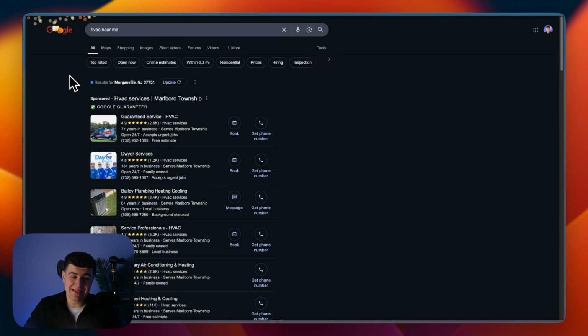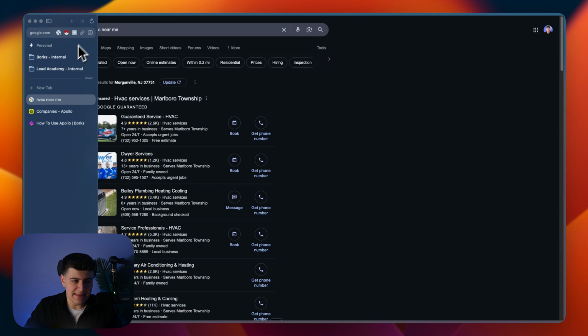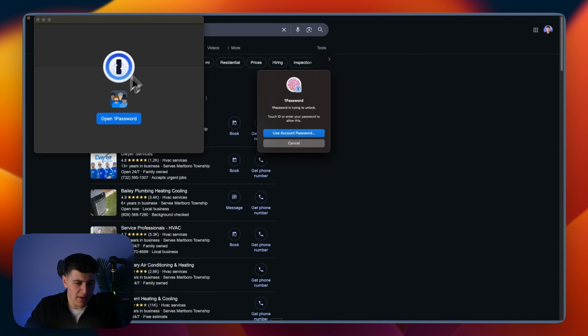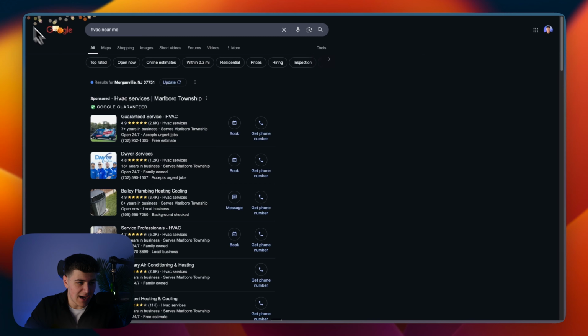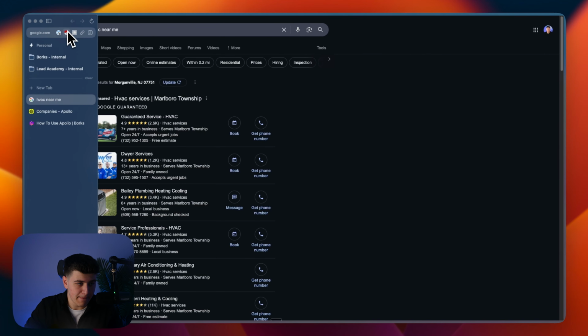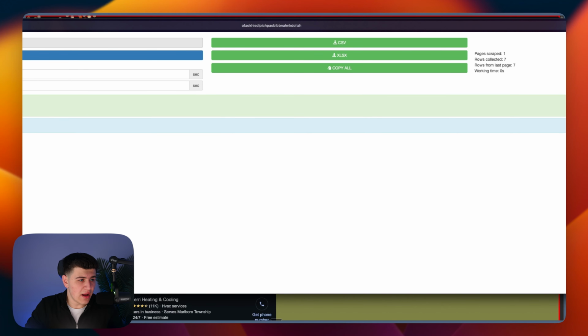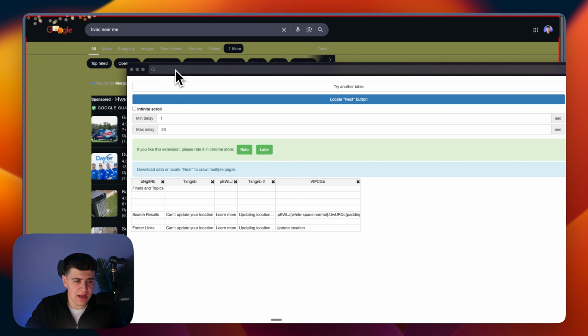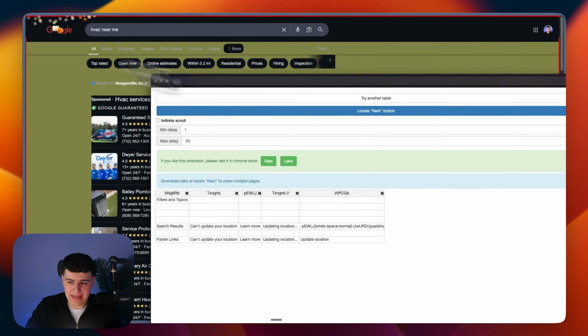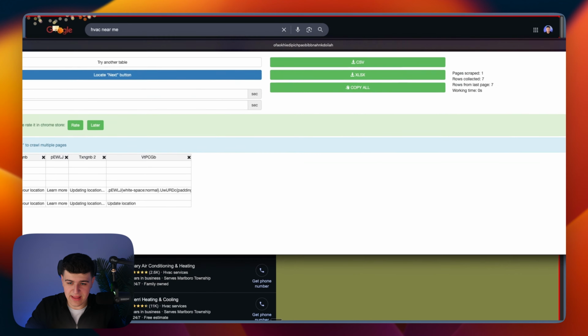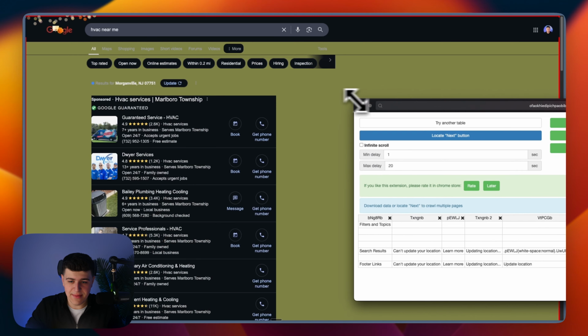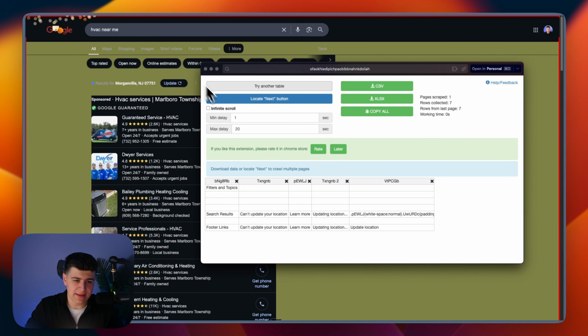And in order to scrape this data, typically you would probably use Instant Data Scraper or something like this. You'd scrape all this information on the website manually, which is a very annoying process and something that takes a long time, and you're going to have to get a VA to do it, all this kind of stuff.